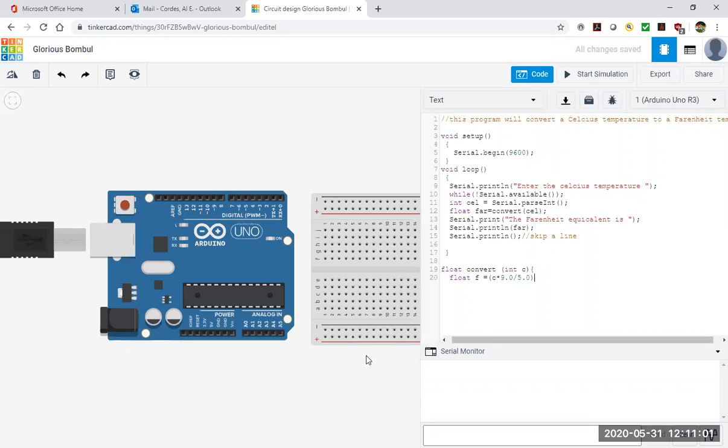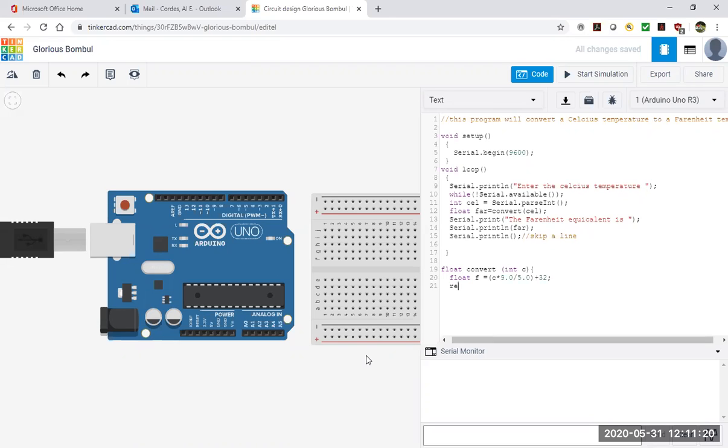Notice I'm writing those as floating point numbers. And I'm going to take that and add 32. Okay, so that computes that Fahrenheit temperature and stores it in a variable called f.